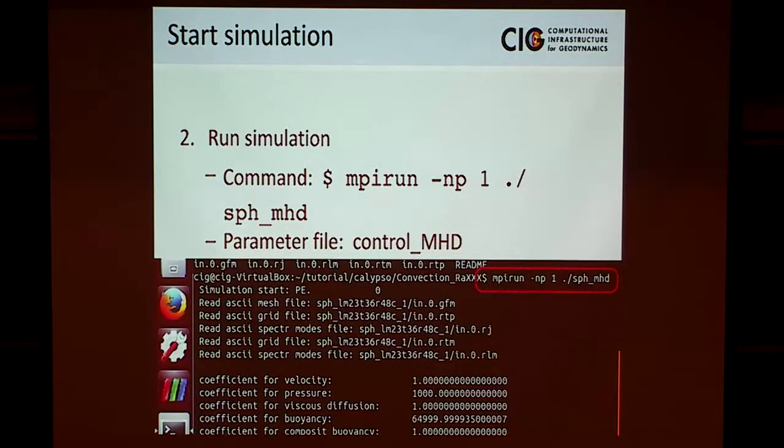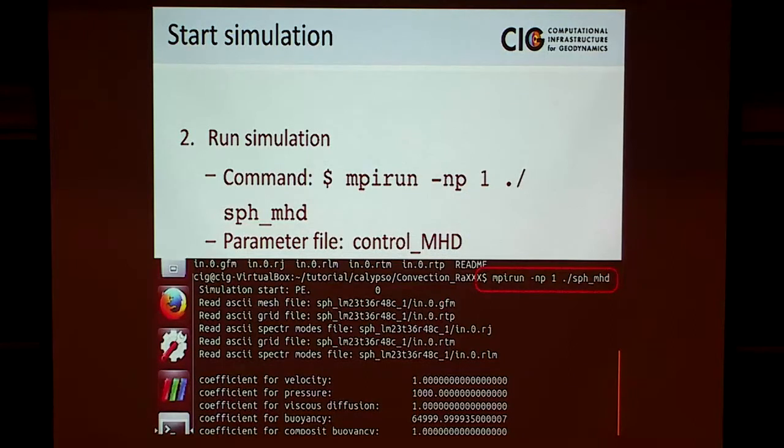A typical natural convection code could be tens of thousands of steps, maybe 100,000 steps. And for a lot of numerical dynamo models, it's really tens of millions. That's just because the response of the magnetic field is much slower than the convection. In a typical case, we need 10 times more time steps for the dynamo than for non-magnetic convection.